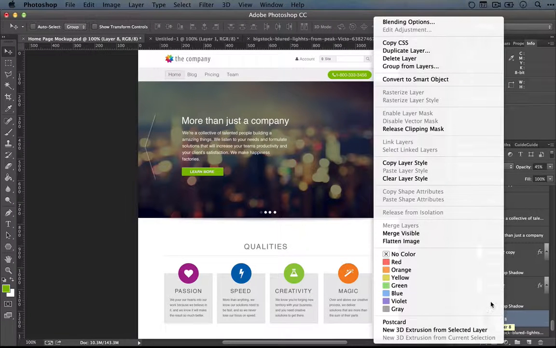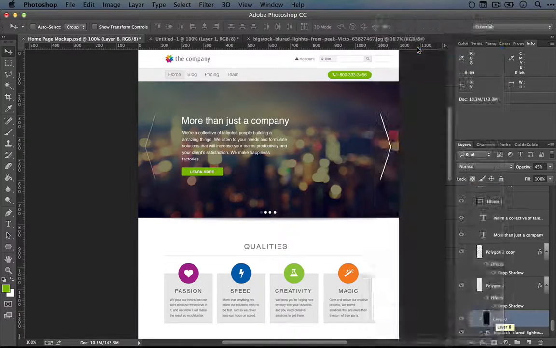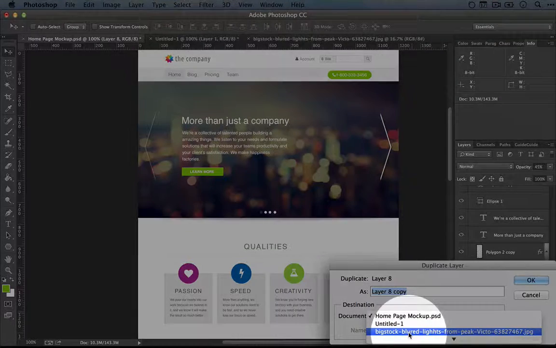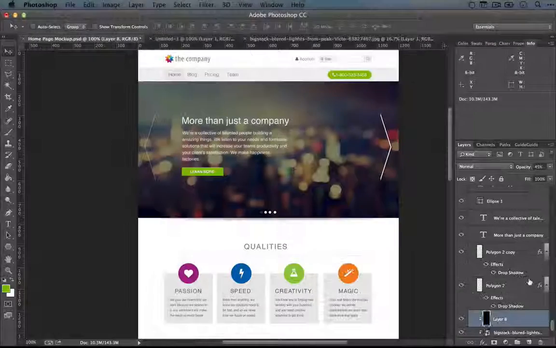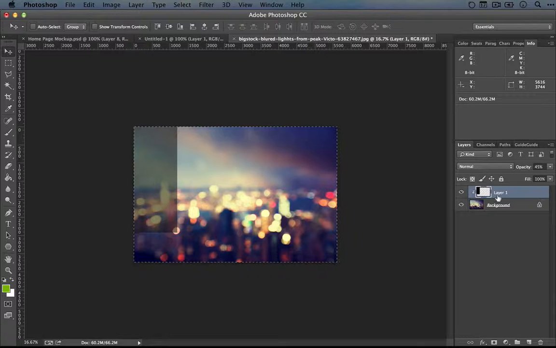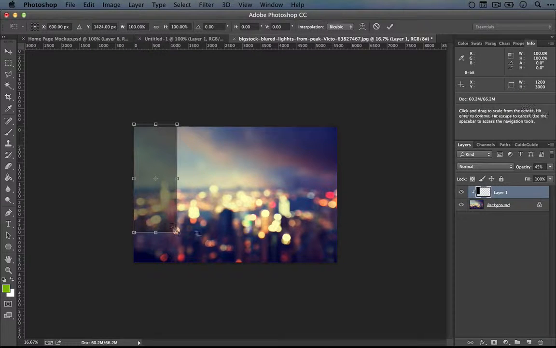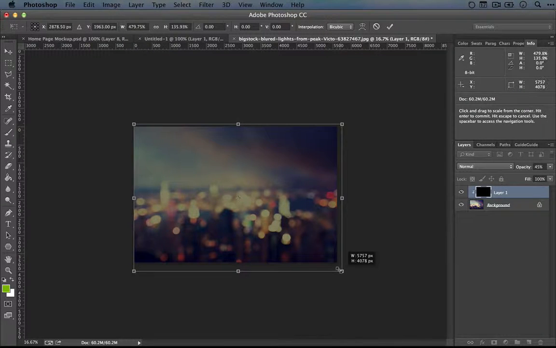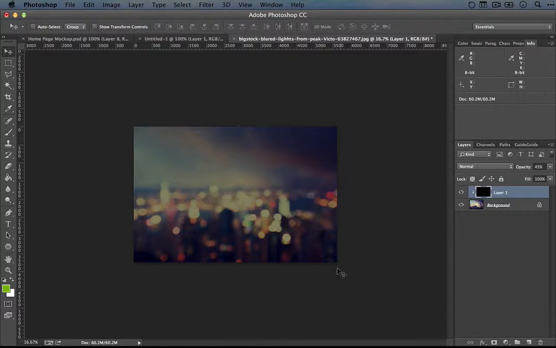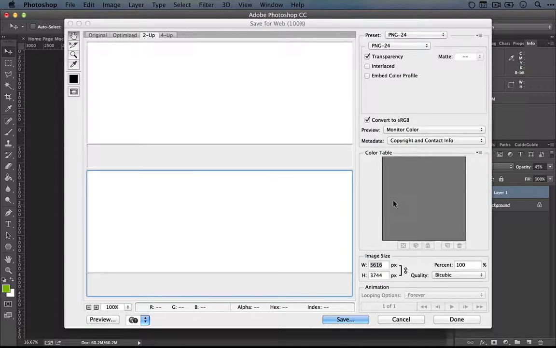So I'm going to right click on this and select duplicate layer. And let's select the big stock blurred lights, okay? And I'll go back over to that page, and then I'm gonna stretch this dark all the way across. Now, as a front-end developer, this isn't always something that you would need to do, and I could have done this on the side, but I figured maybe you wanna look over my shoulder while I get this figured out. Okay, so here's the biggest version of the image. I'm gonna save for web.